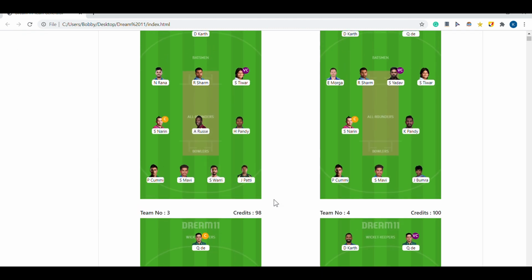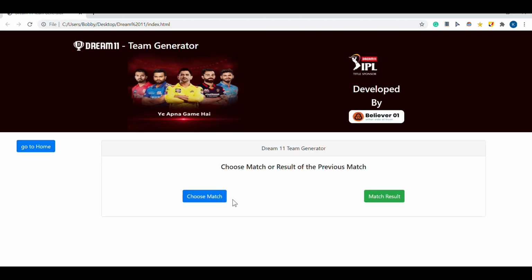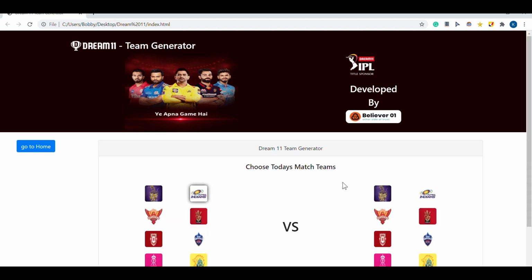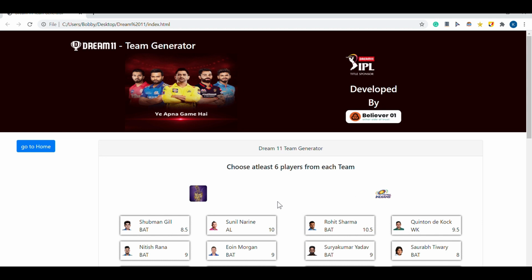I'm going to make the other 2 attempts as well. So you have to go to home again and follow the same procedure. Since you are making a second attempt for the previous match, you have to remember the previous match number. It was 10, so I'm going with it. You have to do the same thing.